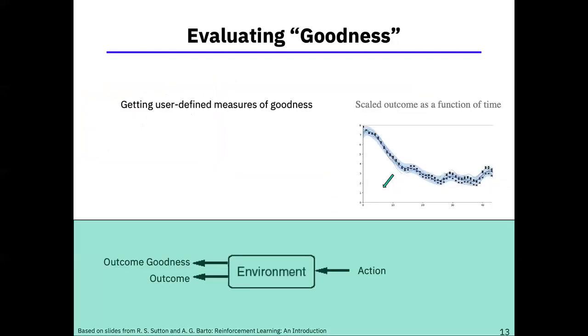So if those users help us by providing that model, and they also provide us with this thing called goodness, how good is a particular outcome, then we can encode that in this image, which you will see further on. There's a concept of an action which you can do on that environment. And in our case, we will put the model that they have provided for us into this environment. That model will allow us to get an outcome. And because we know what the users would like to achieve, we now have the ability to know the goodness of that outcome.